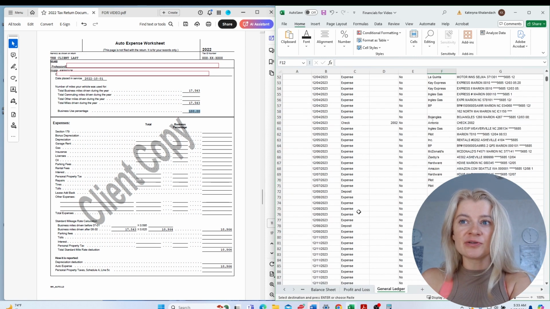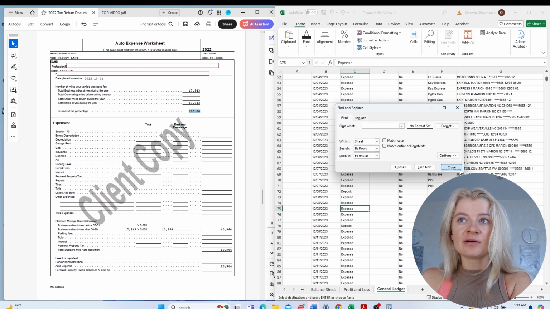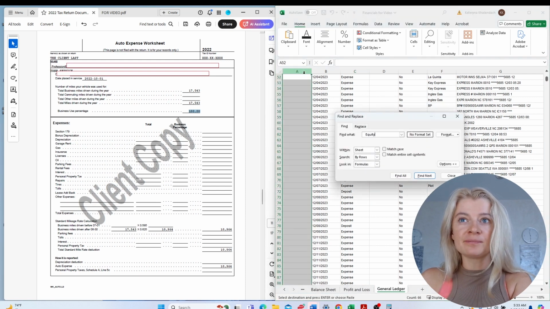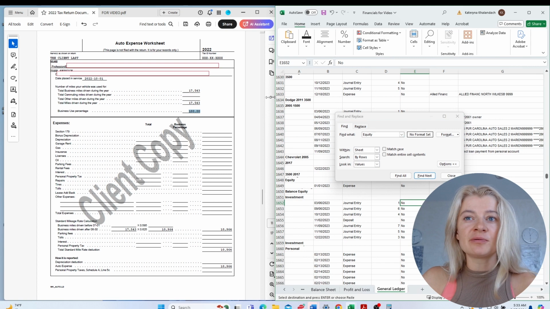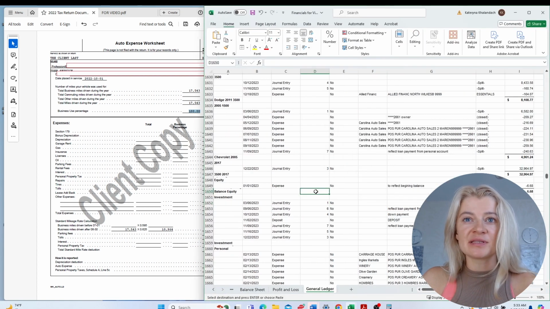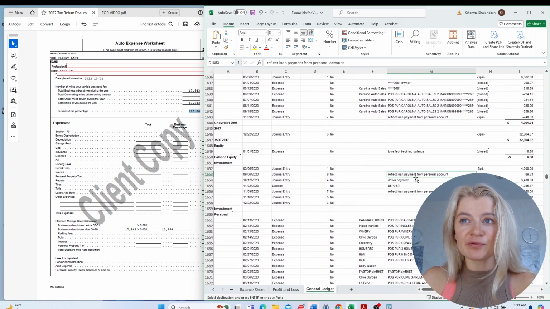So I go to the general ledger and search here for equity. Okay, here's our equity account. Let's see what happened this year. It reflects the beginning balance, loan payment, journal entry, down payment, deposit, stuff like that.